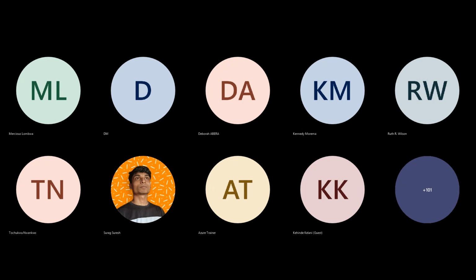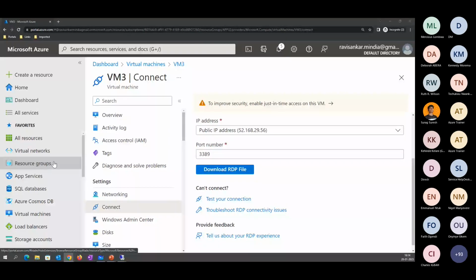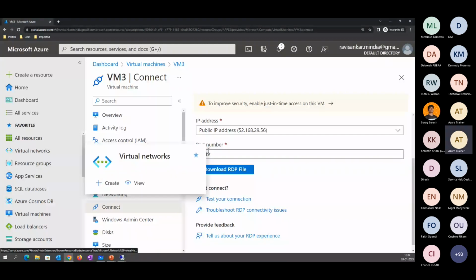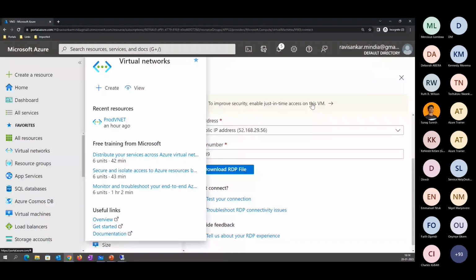Let's go back to the portal here. Virtual network. I'm just creating another window here. So let's create another virtual network here.